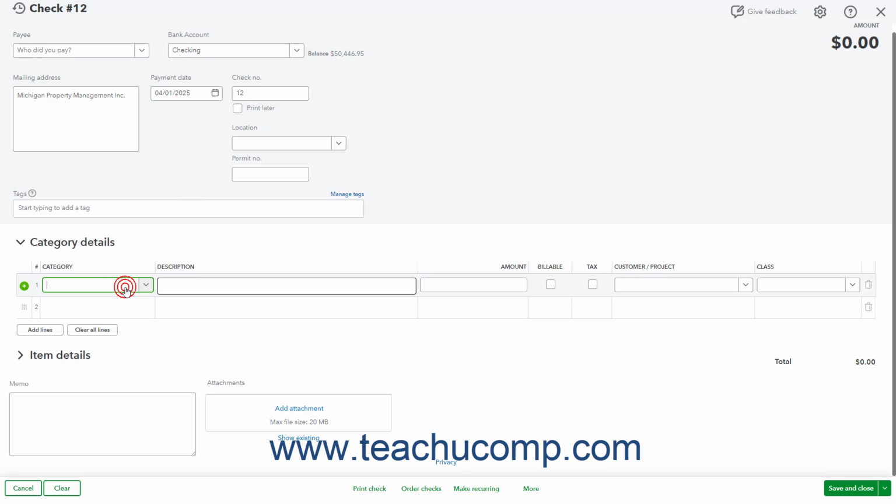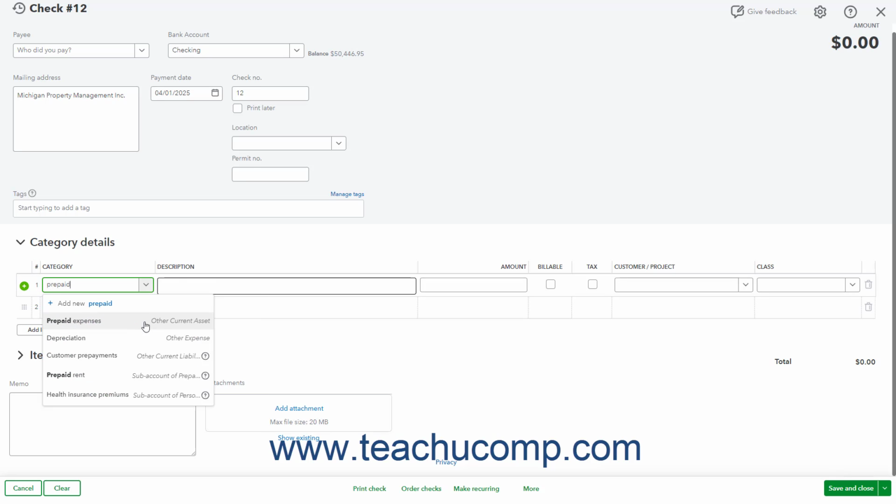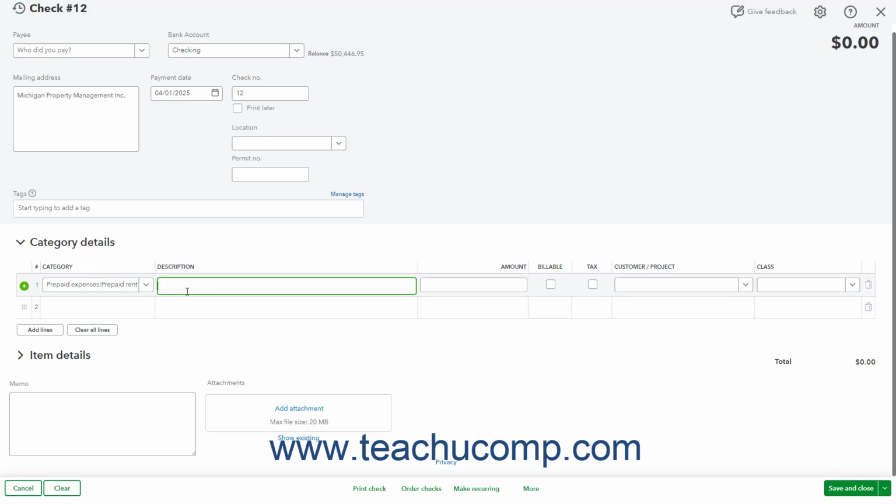Select the Prepaid Rent account from the first row's Category column dropdown in the Category Details section. In the Amount column, enter $5,000.